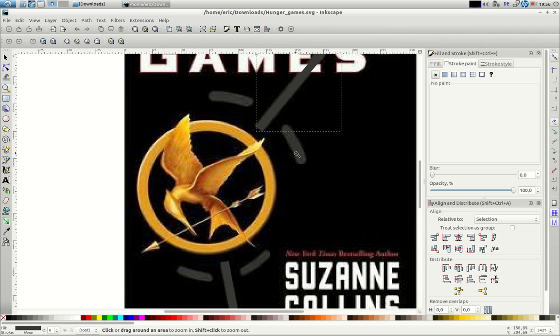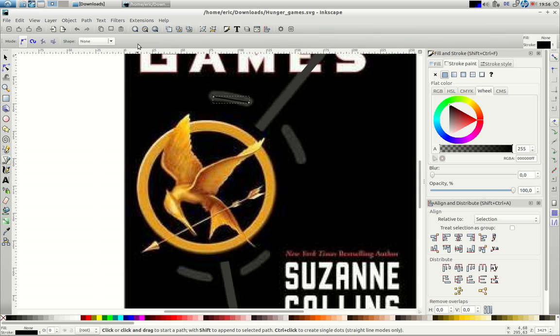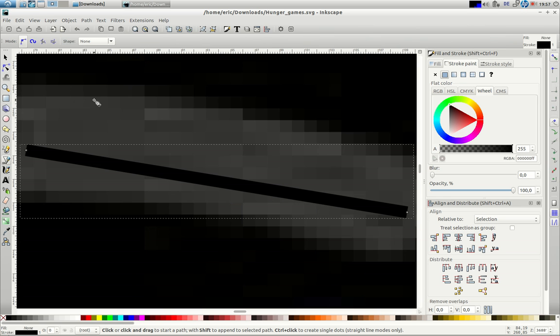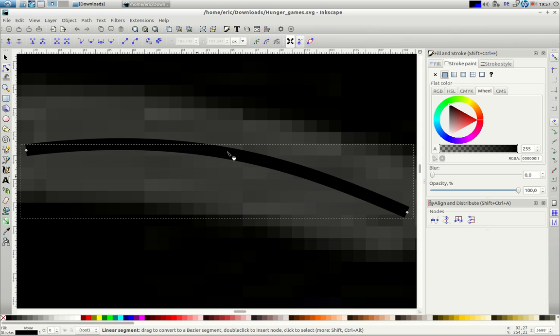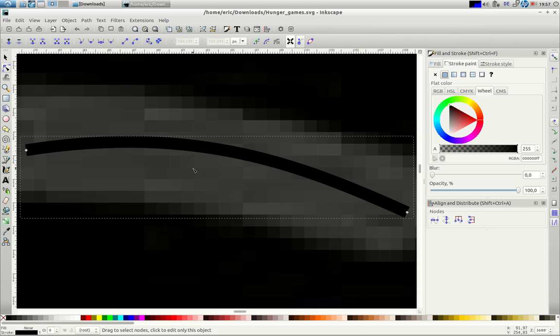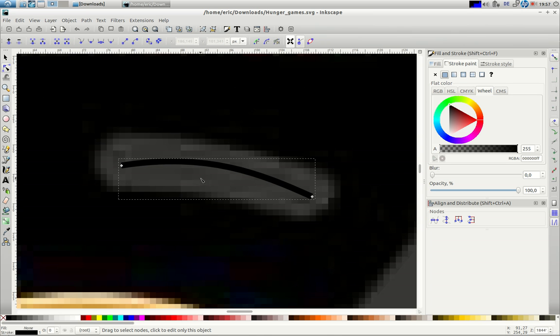Okay, let's make the little curves here, shall we? So we just get our Bezier tool, click, click, enter. Let's zoom in on that. Using F2, we make a curve, just about like that. Let's zoom out a bit. Another way to do this is to mark them, and you see how they should be symmetrical, about like that.